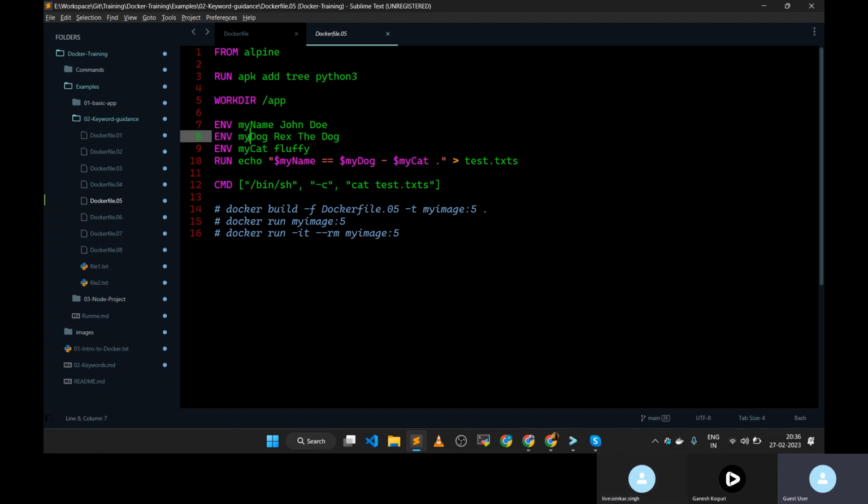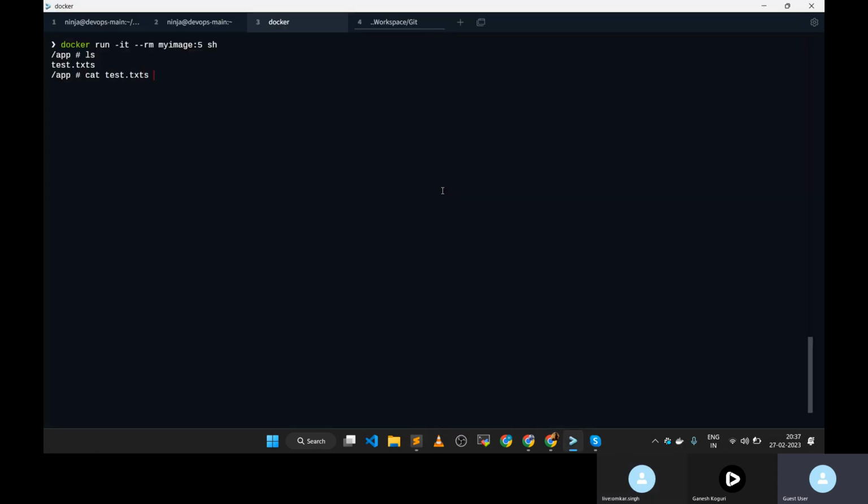Because they are set as environment variables, and we can use them like environment variables inside our script, our bash. We have used this environment variable inside our run command, and using this we are setting the content of this text.txt. If you do cat text.txt, what do you see? John Doe, text.doc, and floppy.